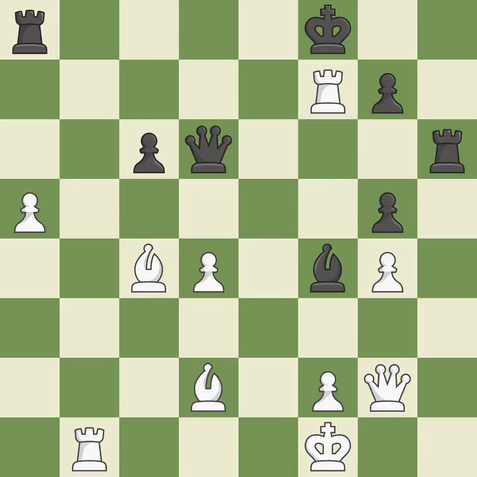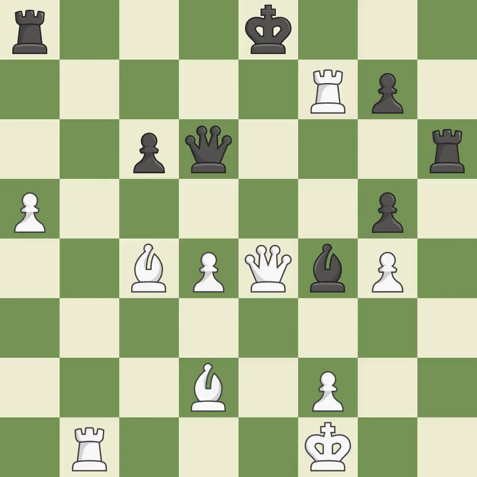It is ideal. This avoids the rook's check. It is ideal. This defends the attacked pawn. It is best. This avoids the queen's check. It is ideal. Thus, a rook is won.